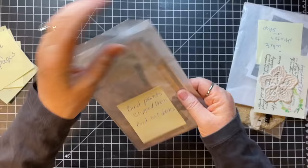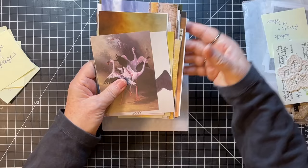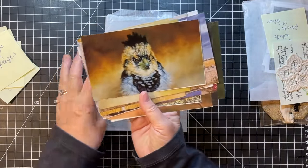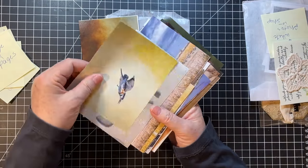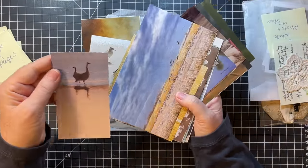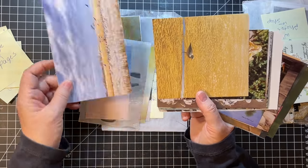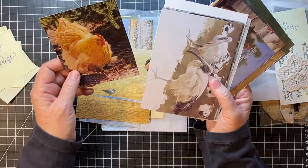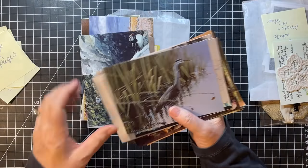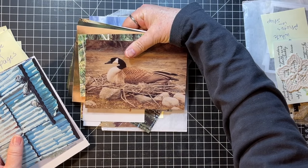And then bird prints clipped from bird art books. Aren't those just so fun? Bird prints — look at this guy, oh he's great. I just love how she puts things together for us. This reminds me of Spring Meadow Lake — I'm going to put that in my own journal. And this one looks like Freeze Out Lake in Montana. That reminds me of my friend Emily and her chickens. A whole packet of bird prints — that's so cool.